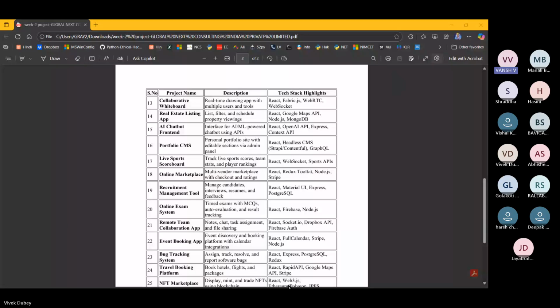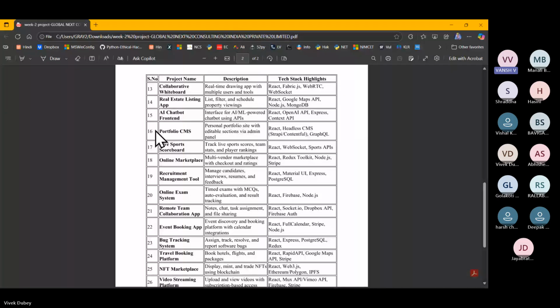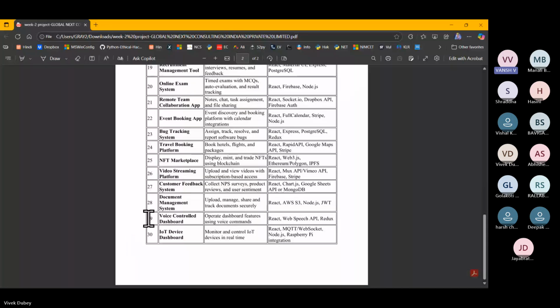Yes, I was saying that you have to use up to React. Okay. Create the front end part for whatever project you are selecting. And make sure that your project is different from others. So choose such a project which is unique. Okay. And this is what we have to do today. I have to assign the project at the end of the session. And I guess now it is clear to you. But as time is left, I am going to continue the session for 10 minutes with the topics. So is there any doubt regarding projects to anyone? Just let me know. Otherwise, we are going to continue with React.